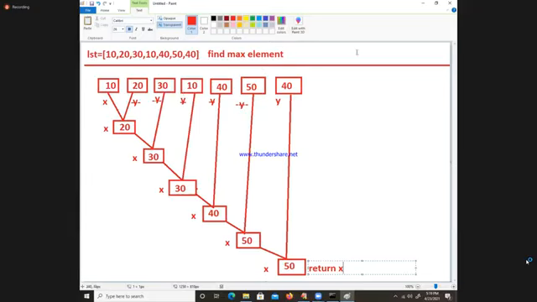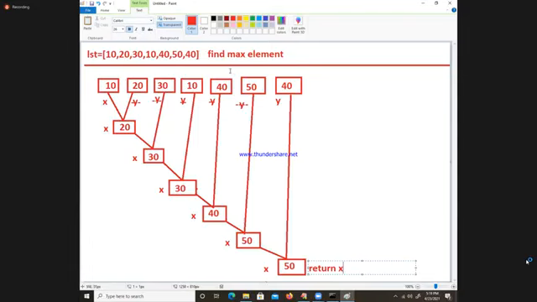Whether you take the max function or the sort function, the reduce function is internally executing. In finding the max element, two elements will be considered at a time. Find the biggest among them, and the result is kept. With that result and the next element, this process will be continued until all elements are completed.